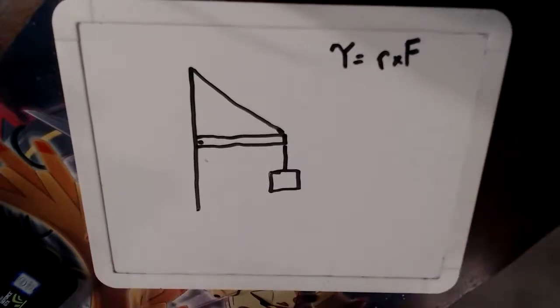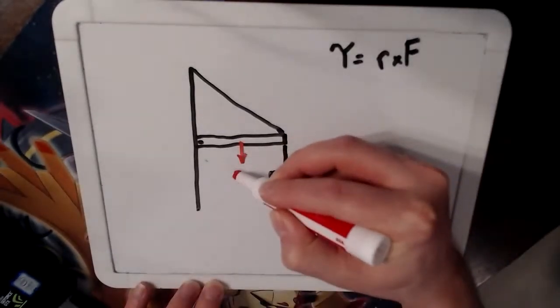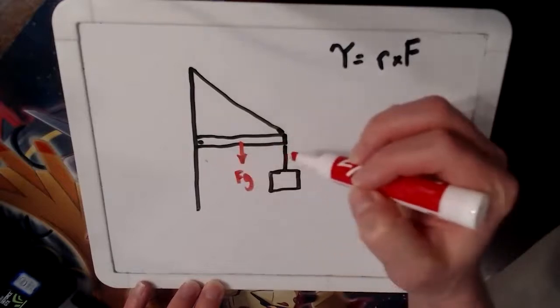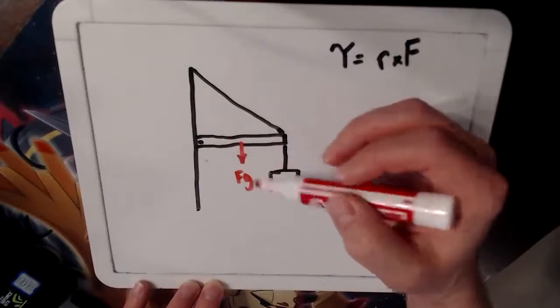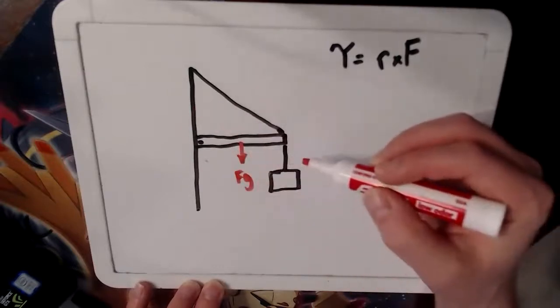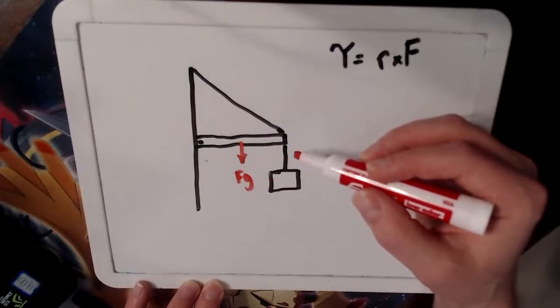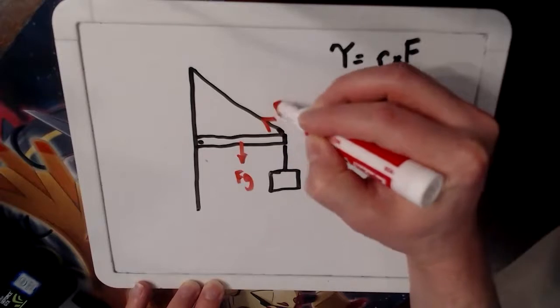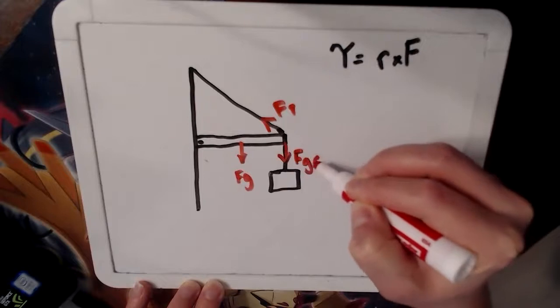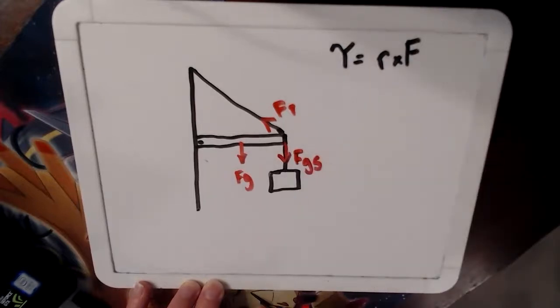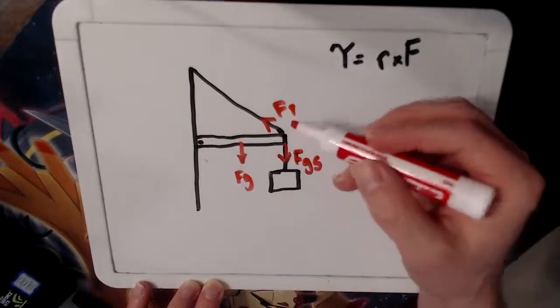All right. So anytime you're doing this type of problem, you'd want to identify all the forces acting on the system. And the forces that are acting on this system would be the force of gravity from the beam. Note that I put it right in the center. As long as it's a uniform distribution of mass, the weight of the object will act right in the center. All of the other forces that are acting on the system happen to be attached to strings. So I'm just going to refer to this one as a force of tension. And then I'll call this one the force of the sign, the force of gravity from the sign. So we've got the beam, the sign, and the tension.